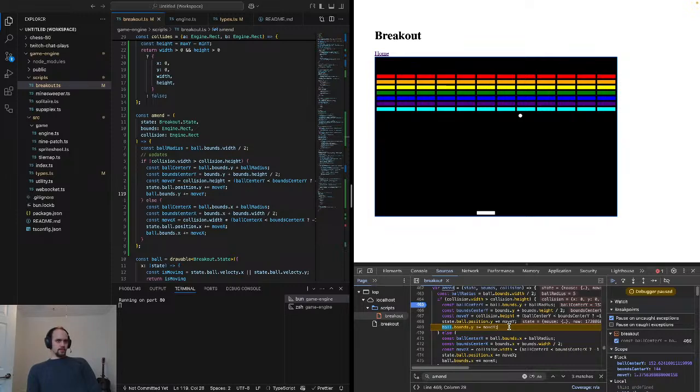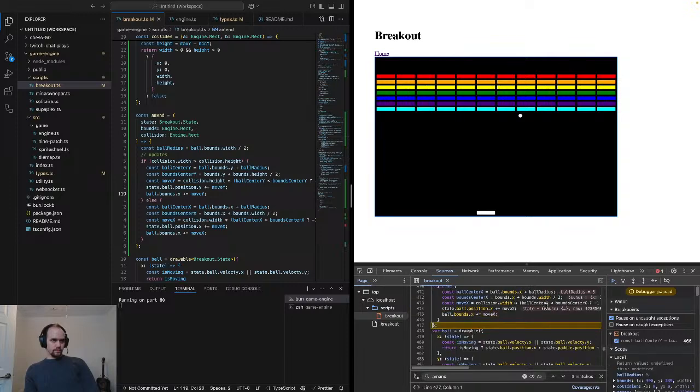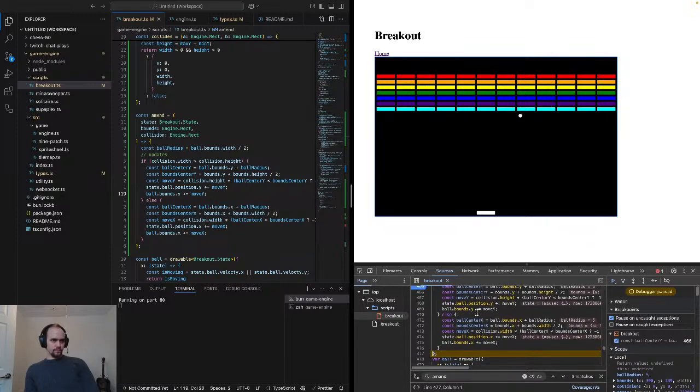Is it because we're doing the center? No, because we're doing the collision detection. We've already done the collision detection. Well, this becomes fairly round.